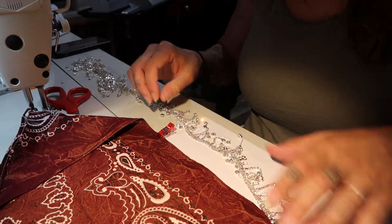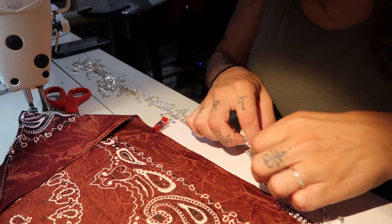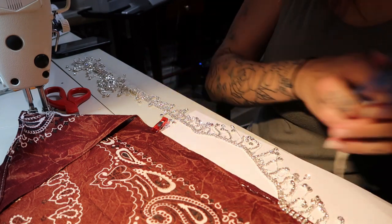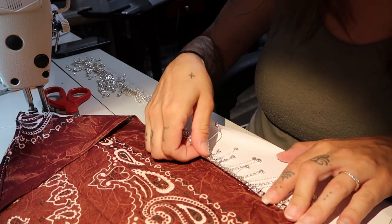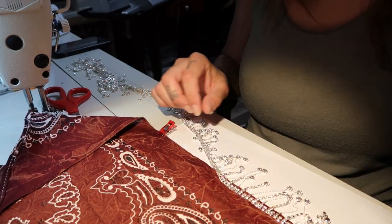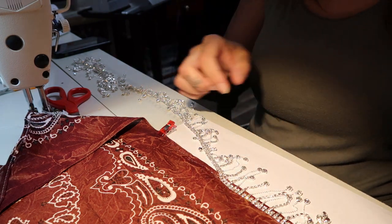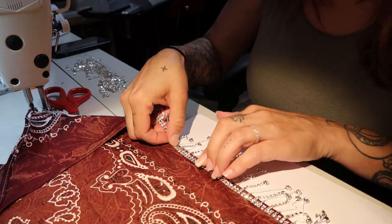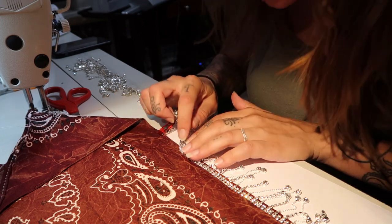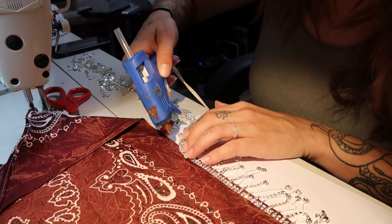Again, I will have this trim linked below if anyone is interested in it. I paid like $12.99 for 2 yards of it, which is actually pretty nice. It's better quality than what I thought. I kind of figured I was going to have to ship it back. I just realized I'm missing a rhinestone in there, so I'll take one out of the end and put it in there.